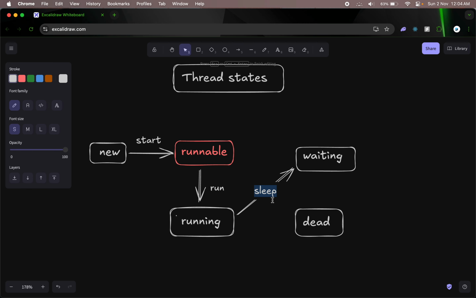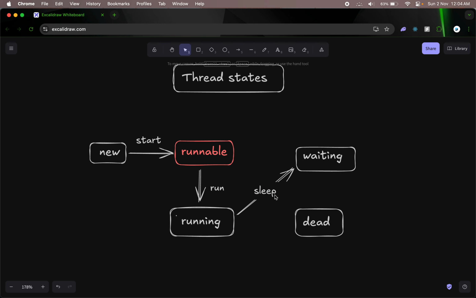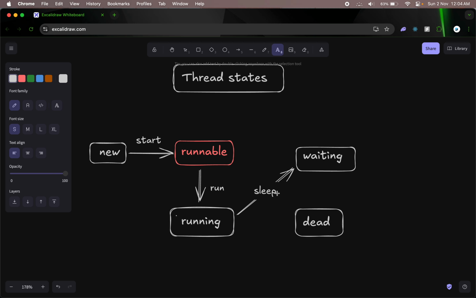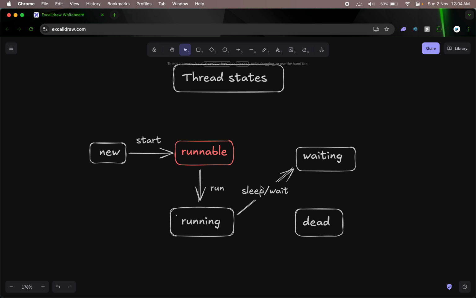Either sleep or simply wait, both are applicable. Now how will you come back? You will come back with the help of notify.